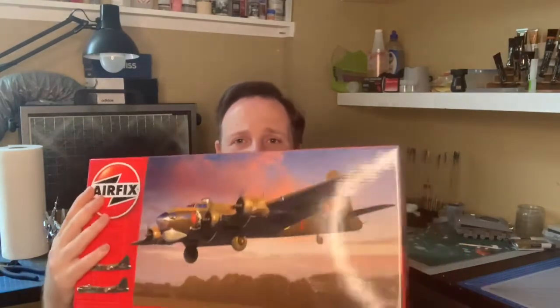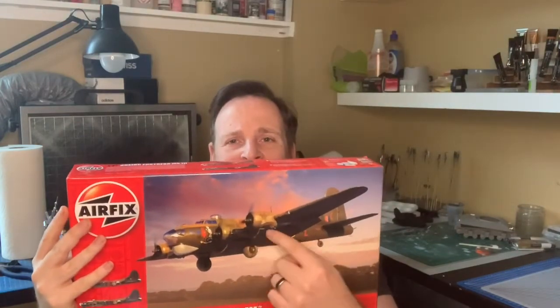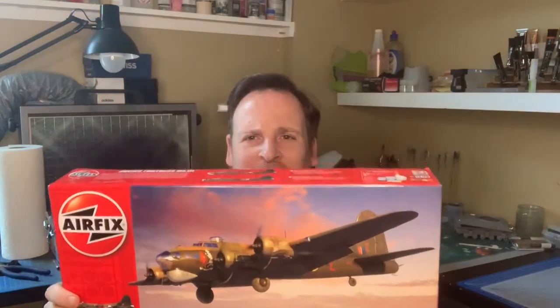I don't really know those kits. I'm not sure how well it goes together. I know with natural metal finishes, it really shows up all the imperfections and seam lines and stuff. So I'm playing it safe and going with the RAF camo, with the black on the lower surfaces and the green camo on top. So this will be somewhat of a super build. I've got the Big Ed set coming from Eduard, which has resin engines, resin wheels, resin guns, and resin, I think, turbochargers. So that will turn out really nice.